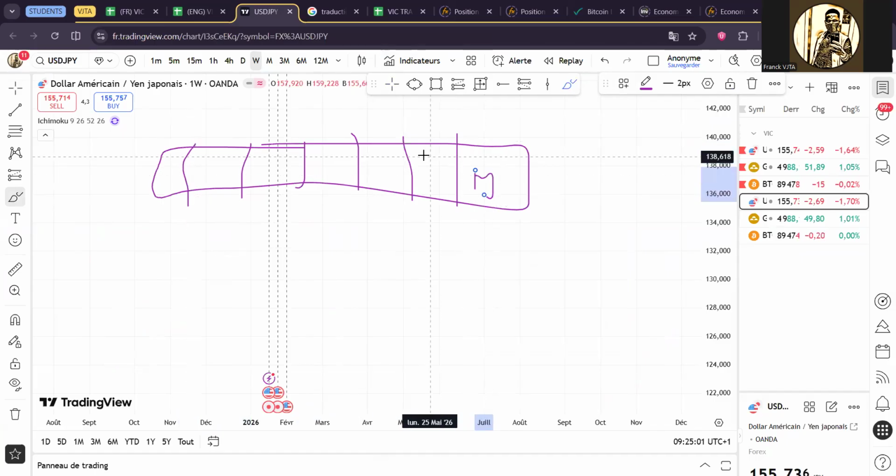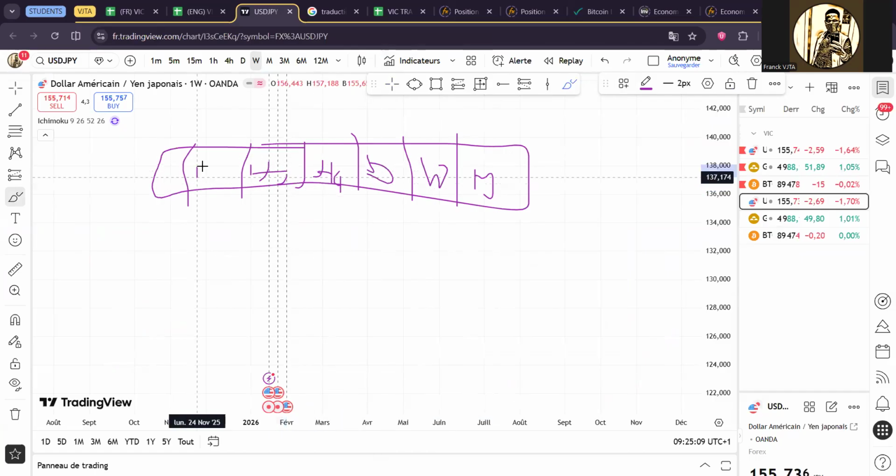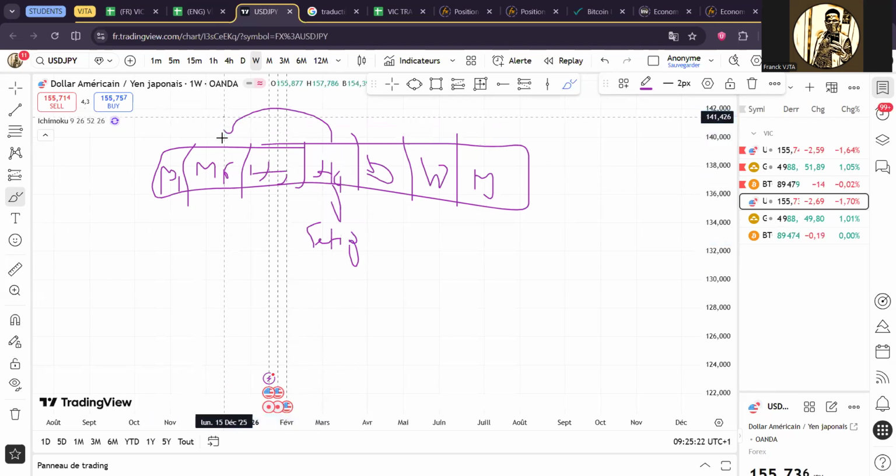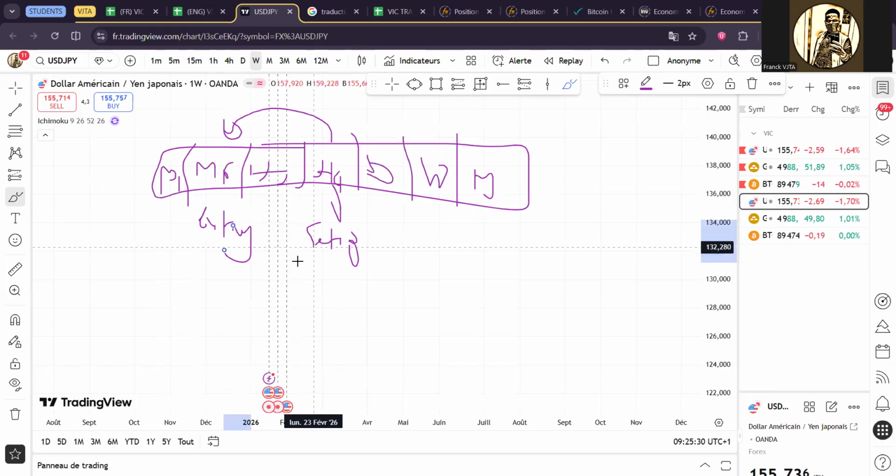You can have the monthly time frame here. You have weekly, daily time frame, H4, H1, M15, 15 minutes, and M5. If you look at the setup on the 4-hour time frame, you skip one time frame and then go directly to the 15 minutes to find your entry. That method of skipping one time frame, skipping the H1 time frame, is called time frame skipping.